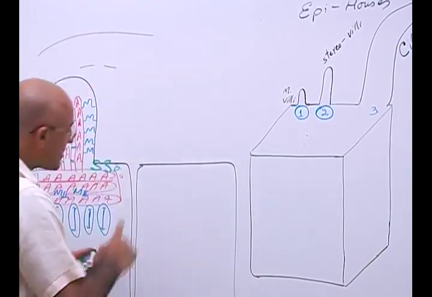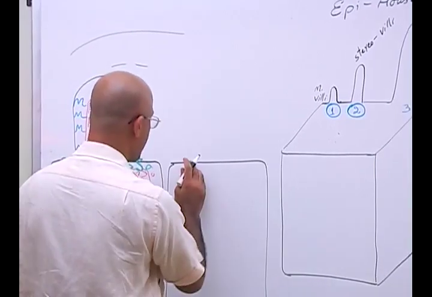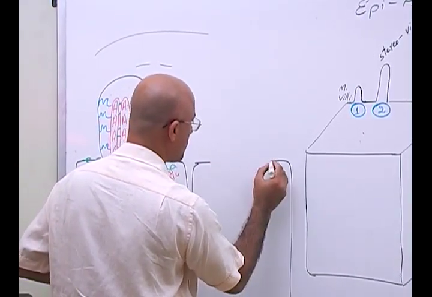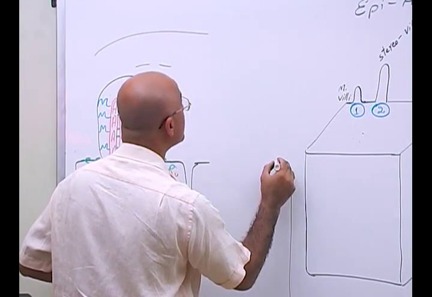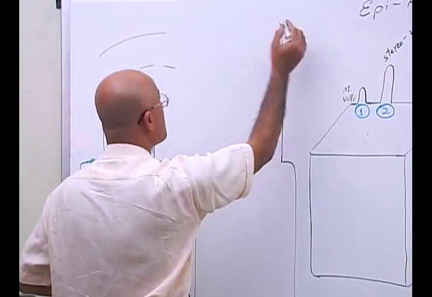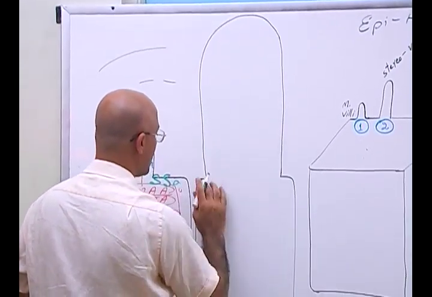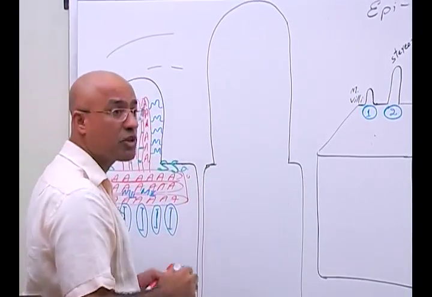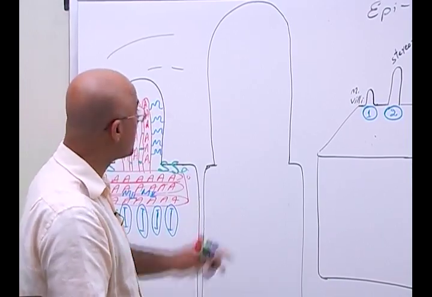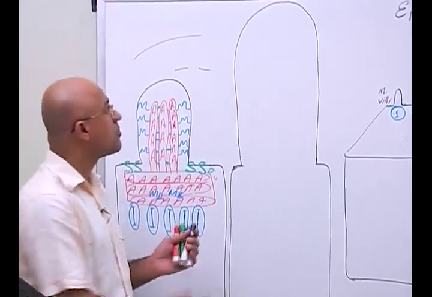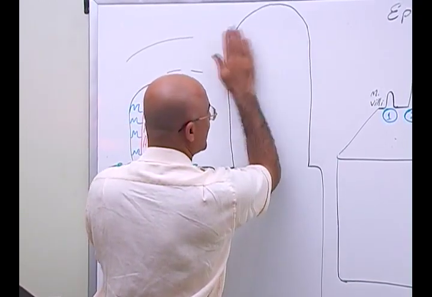Now, what is the structure of cilia? Let me make a big cilium here. Let's suppose we make a mega cilium here. Are they motile or not? Yes. Of course, one cell may have thousands and thousands of cilia, but I'm just showing one cilium, right? Now, what are the special features of a cilium? Because it's a motile structure, right?